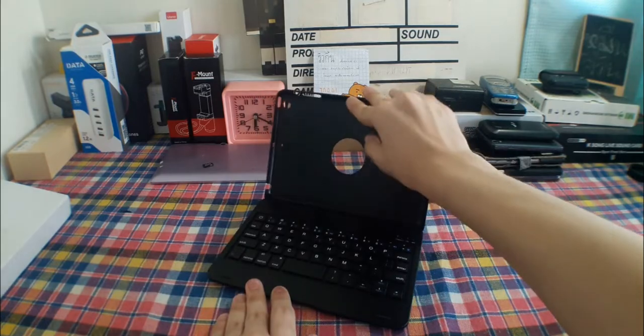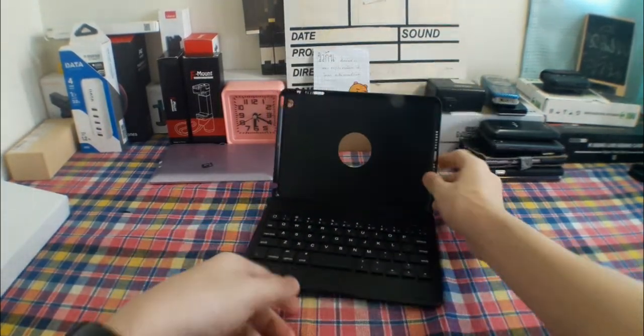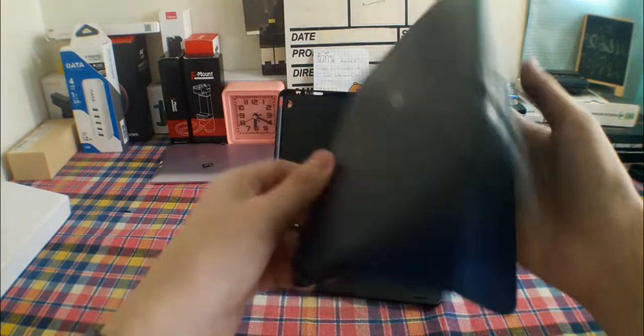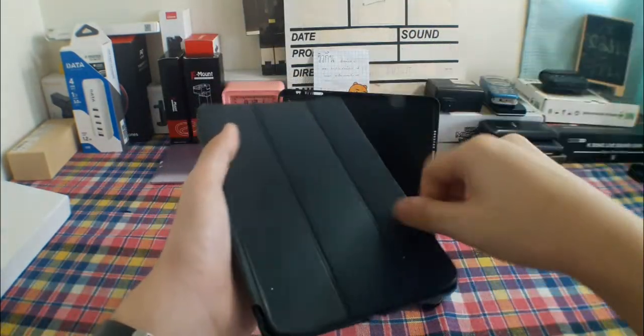So, as you can see, here's what it looks like when it's unfolded. And right now, without any further ado, let's get my iPad applied onto this laptop case. First of all, I'm going to take off the iPad and let's take a look at the old case for one last time. So here it is. This is almost a 10-year-old iPad case.